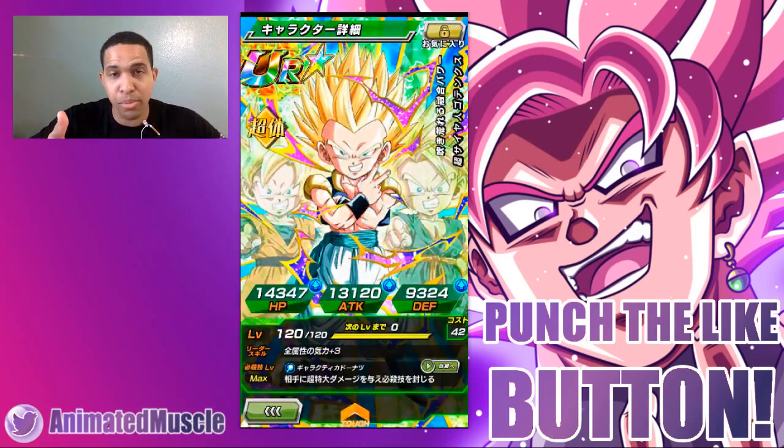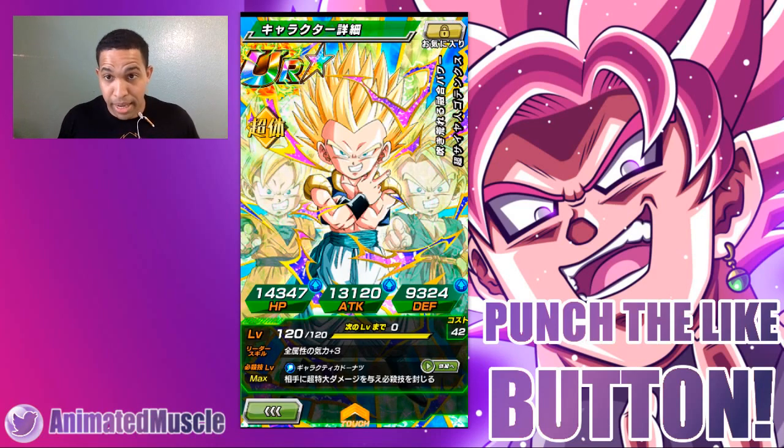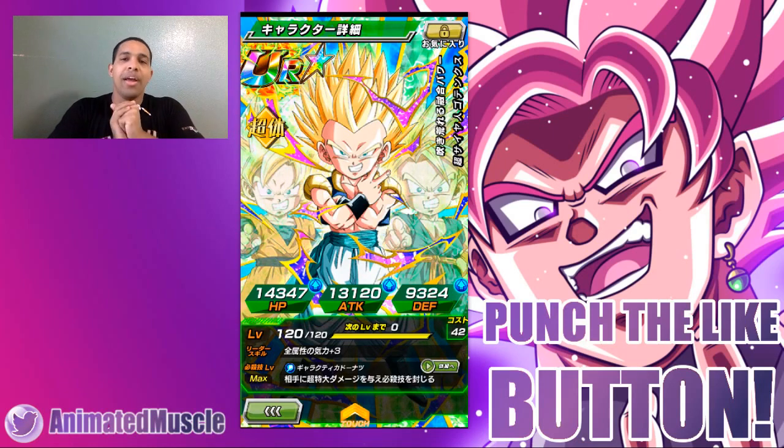Higher defense than Vegito Blue. Of course, he can't tank as well because Vegito Blue has an actual 30% damage reduction passive. But he can tank. He can hit hard. He can do it all, guys. He can seal. He can link. He's amazing, guys.